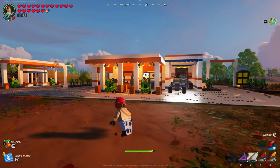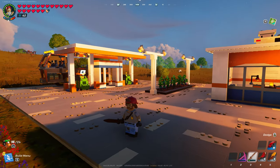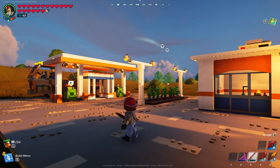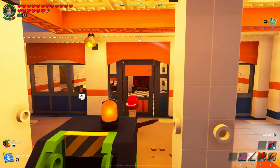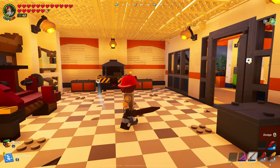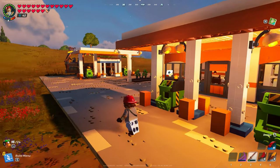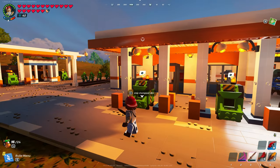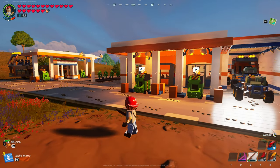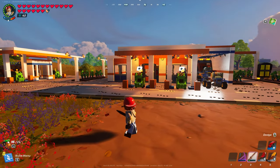I'm kind of bummed that I rebuilt this so close to our log cabin base, because I would actually like to use this now as a functional village. Not sure where the village square would go, but you can build another one of these also over there and put more machines in there and the villagers. We have four composters going, so we get plenty of biomass and plenty of fertilizer now — you don't have to worry about getting it from chickens, sheep, or cows. As long as you put the bones in, I actually had to store the excess over by my garden because I have so much of it now.